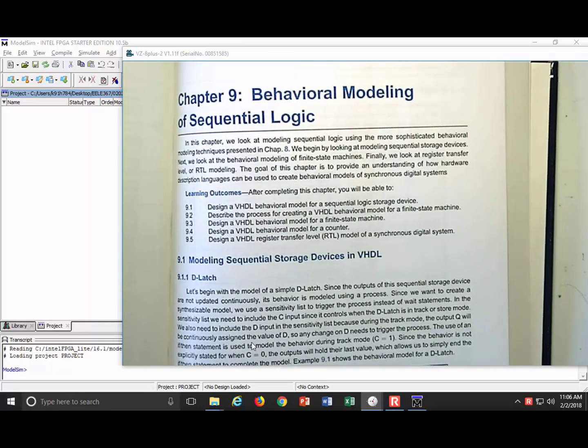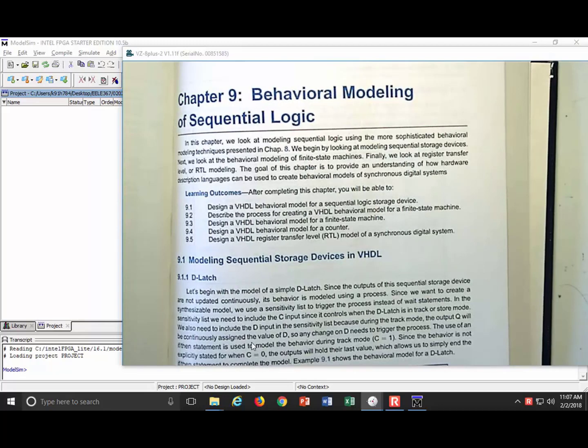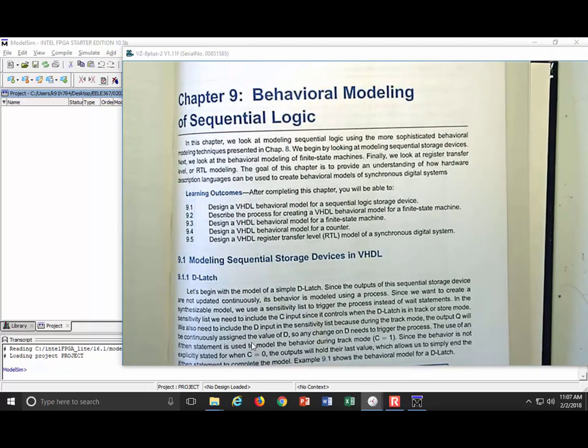In Chapter 8, we covered the rest of the functionality in VHDL, and this included the process. The reason we didn't look at the process earlier is because a process is used to model sequential logic most of the time. Even though we've seen that we can use it to model combinational logic, the process is something that makes signal assignments based upon an event, and that is usually sequential logic.